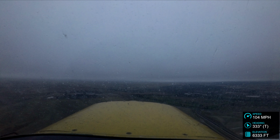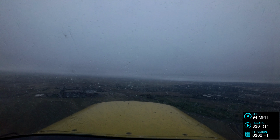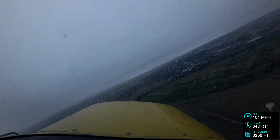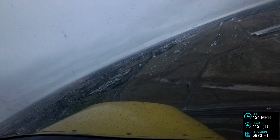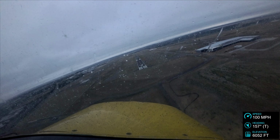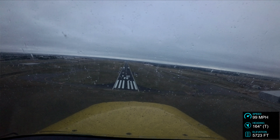430, opposite direction IFR traffic, Cessna on a 4 mile final. And when you go, start your cross, stable. Start my base and looking for traffic, Cessna 430. Tower, 201 Tango Hotel, ILS 30 right, circle 12 left. 201 Tango Hotel, Metro Tower, roger, and you're wanting to go back to multiple approaches, is that correct? Affirmative, 1 Tango Hotel. Roger, continue inbound, opposite direction traffic, short final touch and go off south parallel. 1 Tango Hotel, continue.